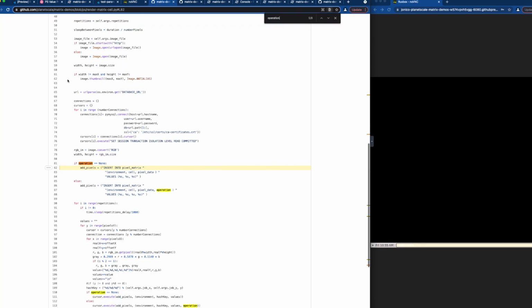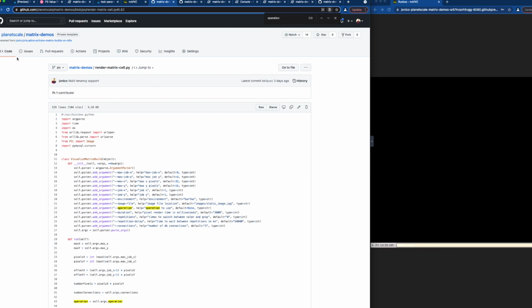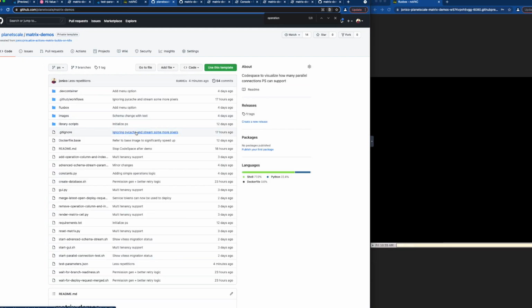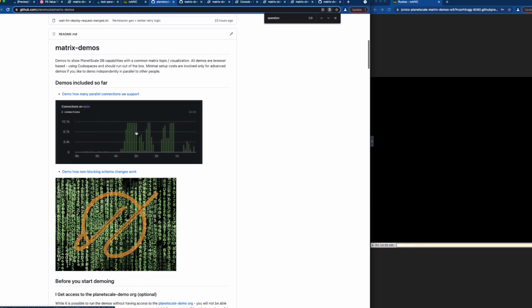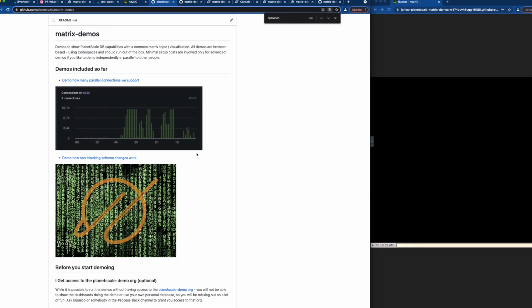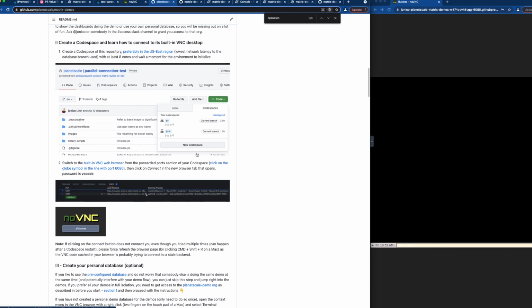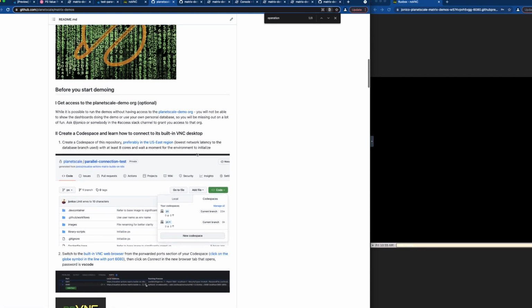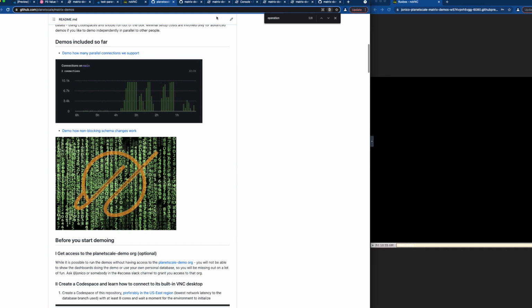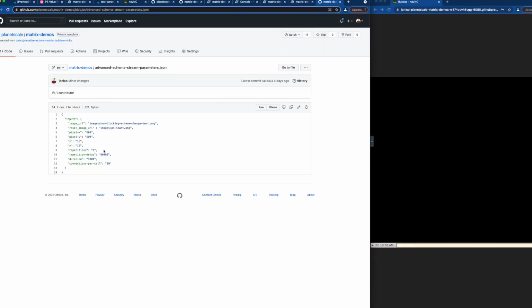We have the plan to have multiple demos, not just about non-blocking schema changes, but also, for instance, about sharding coming up. Feel free to add your own demos over here. Feel free to change them. Also, all of the screenshots or the pictures can be changed to your liking, right? There's just configuration files in it where you would, for instance, use different start and finish pictures, where you can say how often things are repeated.